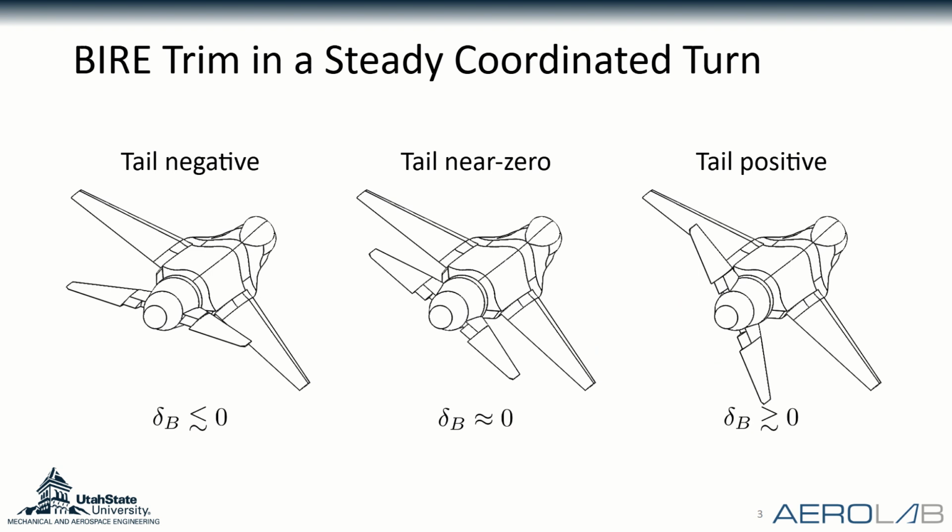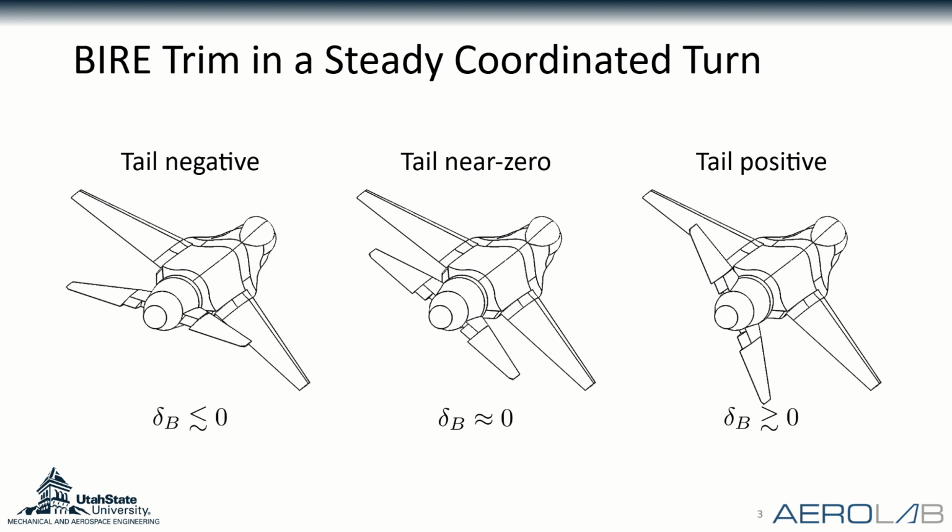And so when we looked at solving for the trim solution of this aircraft, we noticed that we generally got this guy pictured here over on the left. So we'd get a tail rotation that was large and negative. What that means is that the left tail was down. And we thought that was a little interesting because looking at videos of birds in flight, they generally flew, it seemed, in a steady coordinated turn. They would generally fly with the tail near zero. So that's this guy here in the middle. Or they would fly with the tail positive. That's this guy here on the right. So that's with the right wing down.